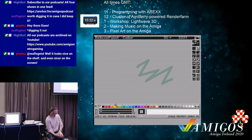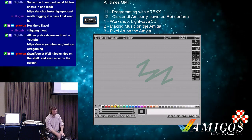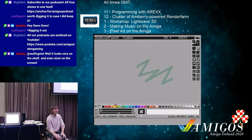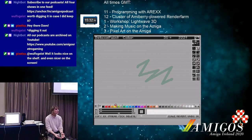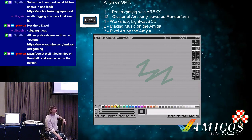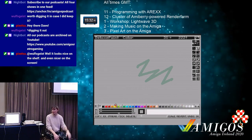But the important thing to remember, particularly if you're creating a piece of artwork that might be for a game, or if you're going to be cutting the brushes out, is don't use the first colour in the palette, because that's going to be essentially a transparent colour in most cases. You can change what the transparent colour is in Deluxe Paint, but really when it comes to ensuring, if you're creating a piece of artwork for a game, whether it's a sprite, or if it's tile maps, or if it's a bitmap to be shown behind some graphics, you don't want to be really changing colour zero, because ideally you will want to set that back to black, because otherwise you'll end up with, as you can see here, these grey borders around things, which looks a bit unsightly.